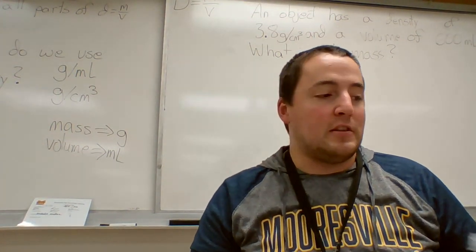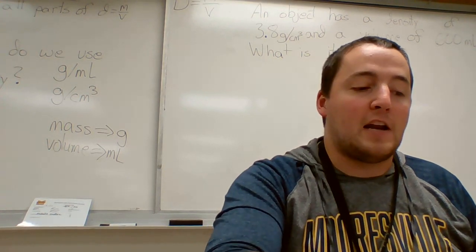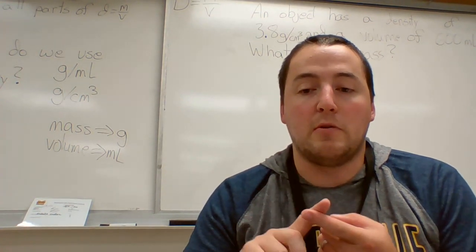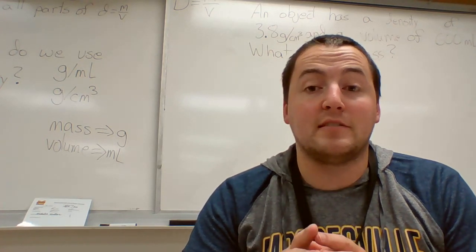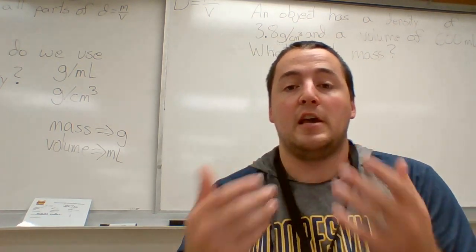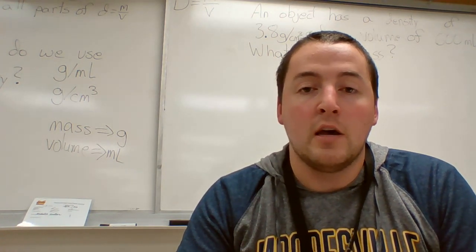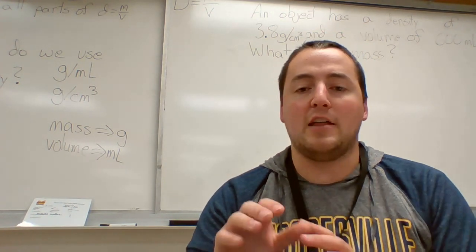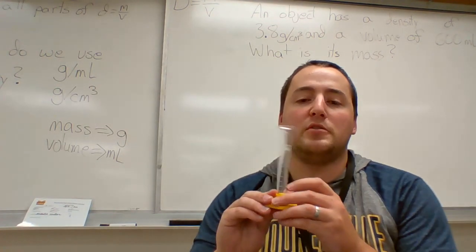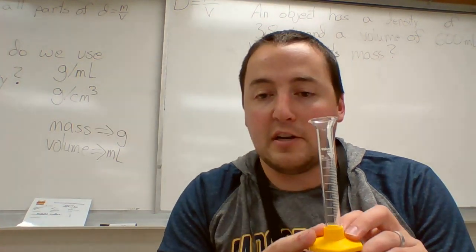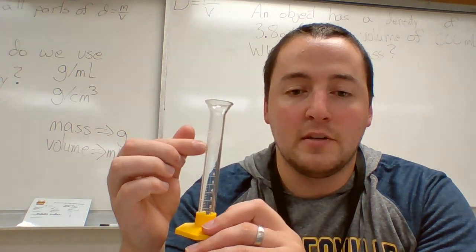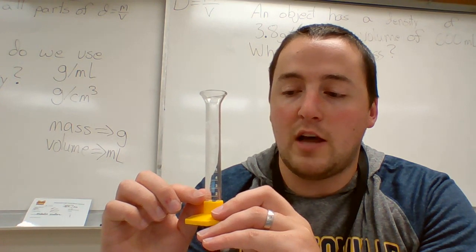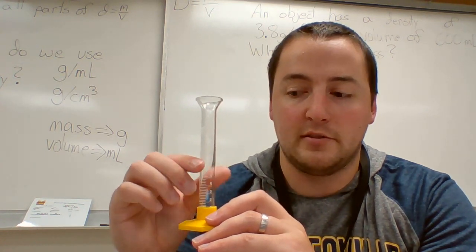Now, the method for doing this is to find density. And finding density requires 2 things, knowing the mass and knowing the volume. Now, finding the mass is easy. You just place it on a scale and it gives you the mass of that object. But we're going to be looking at the volume real quick. So for the volume, they're going to be using this graduated cylinder here. This graduated cylinder goes up to 10 milliliters, and it has a small line at every 0.2 milliliters.